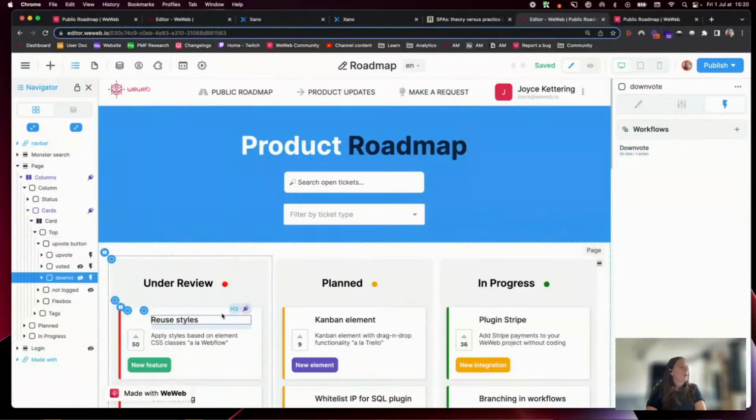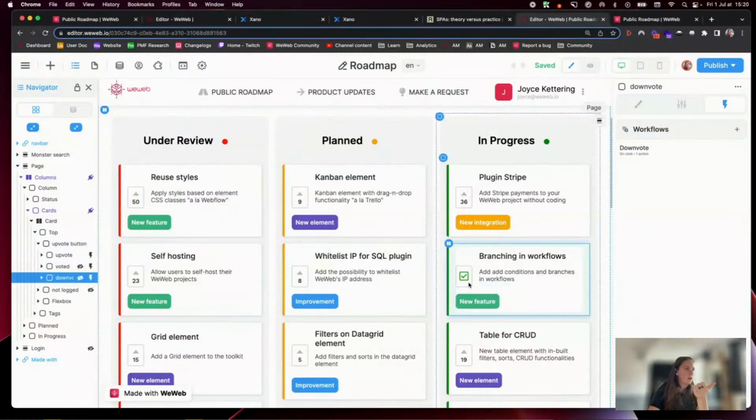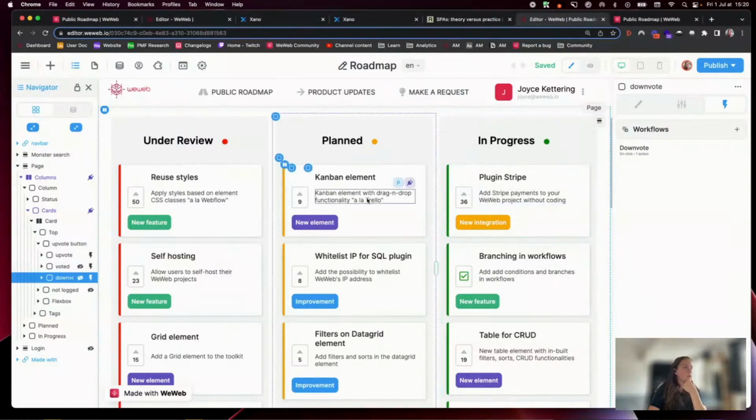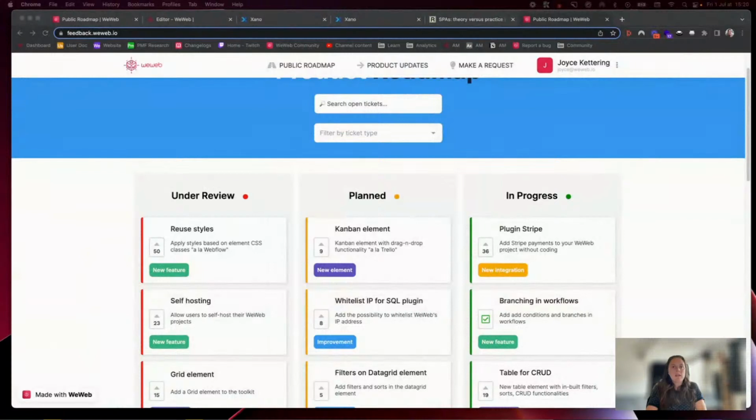It looks like we have the version when the user has not upvoted, so isn't authenticated, or we have two versions, sorry. We have when the user is authenticated and has upvoted, it's this one. Then we have a second version where either the user is not authenticated, or the user is authenticated but hasn't upvoted yet. And for simplicity's sake, because if you get the logic for one, you'll get it for all of them, we'll go ahead.